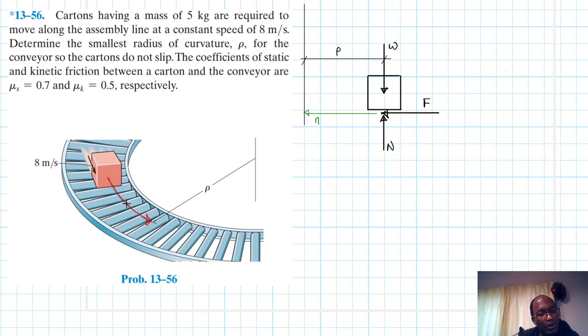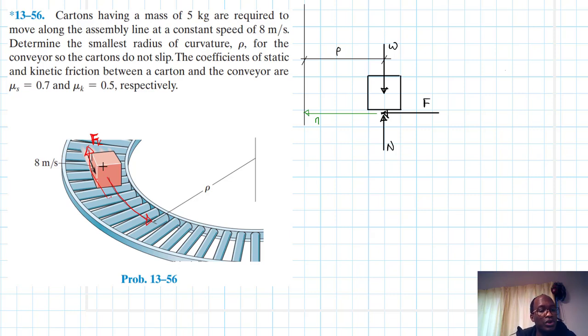This is the movement in this direction, and then we have kinetic friction in that direction, like so, opposing the motion. Because if the box and the rollers were smooth, then even if the rollers are rotating, the box won't move because they will just be slipping, and you don't want that. So there has to be some friction between the box and the rollers, and this friction is kinetic friction, as the box is in motion.